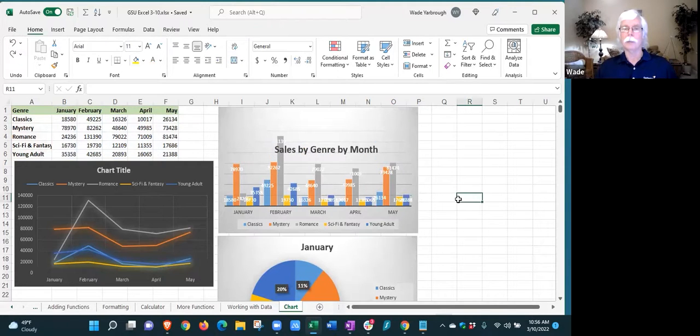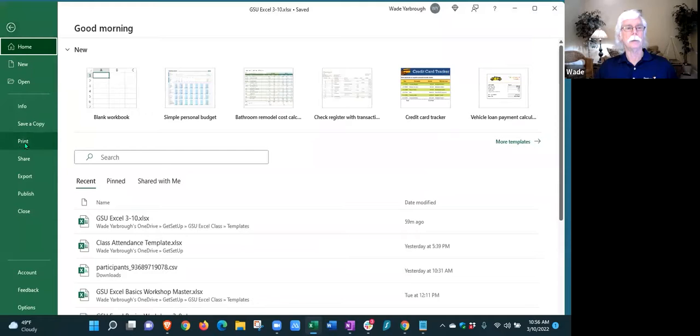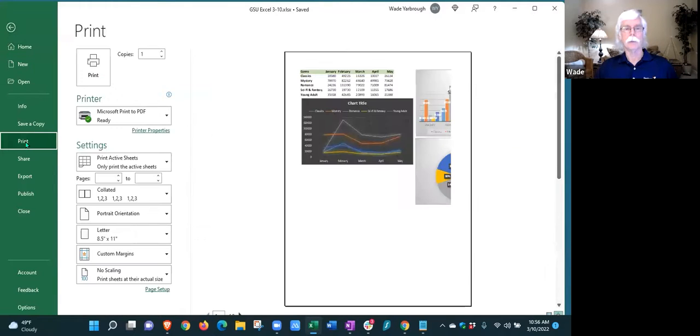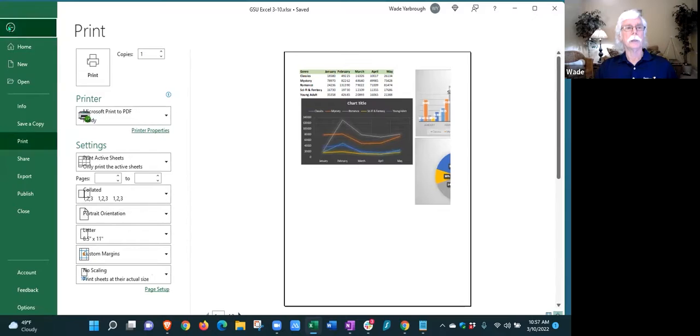Amazing. So let's very quickly go into printing. We're not going to have time to cover too much here, but one thing that you may not know how to do. So let's say I like this, and so I want to print my charts. So I go to File and I go down to Print. And it gives me just what I'm looking at on the screen, which is fairly ugly. Plus it doesn't fit. If we have time, we'll talk about that some more later. But that's not really what I want to do.